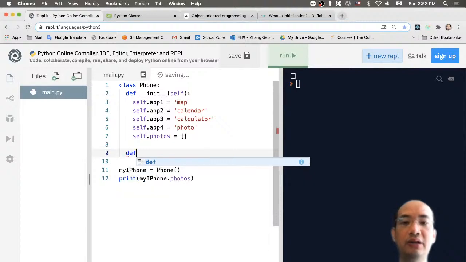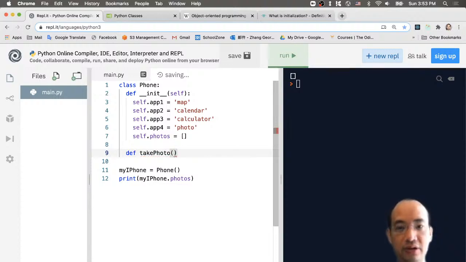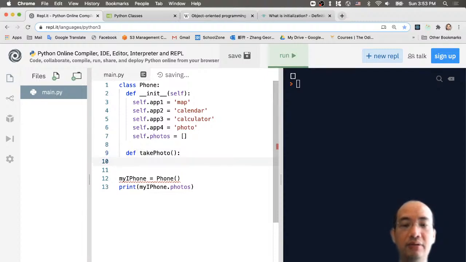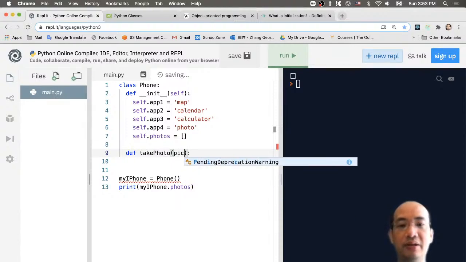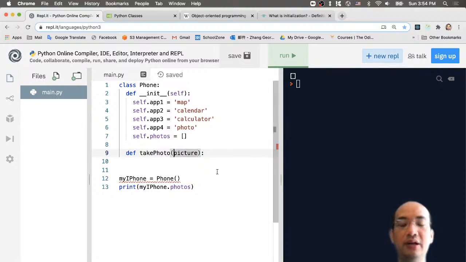Take photo, and that's the function, with the parenthesis, and also the colon here. Now every time you take a photo, there should be some picture coming in. Let's define a parameter called picture. How to spell picture? So I have a function to take photo, and now you have a picture.